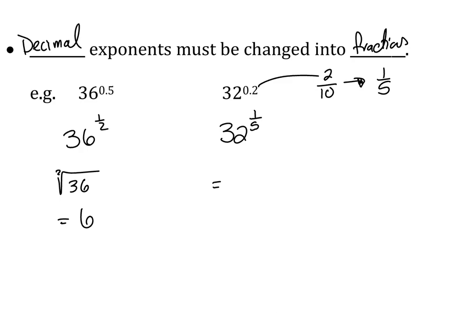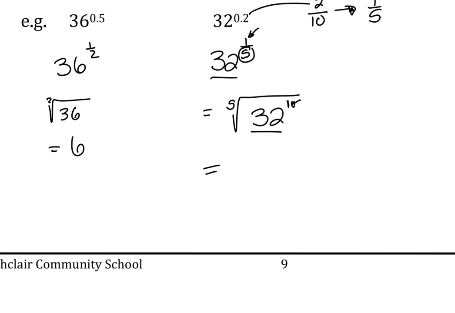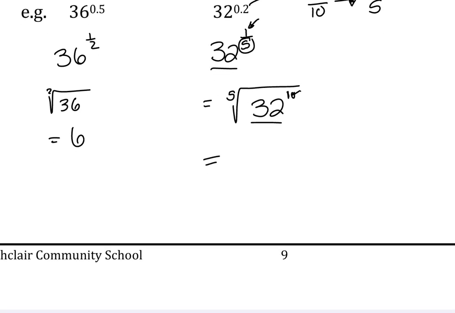And if we were to evaluate it, underneath the radicand goes the 32. Okay. The index becomes 5. And the numerator is 1, so this is just raised to the power of 1 like this. So what number multiplied by itself 5 times gets to 32? 2, because 2 times 2 is 4, times 2 is 8, times 2 is 16, times 2 is 32. That's 5 times.